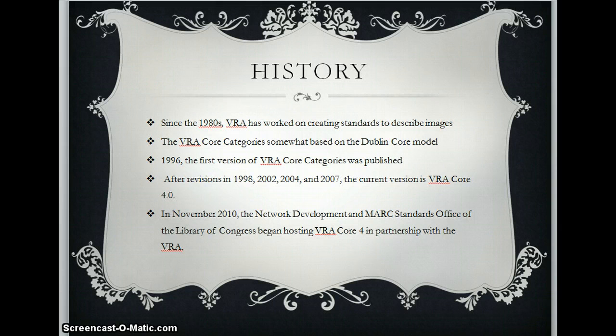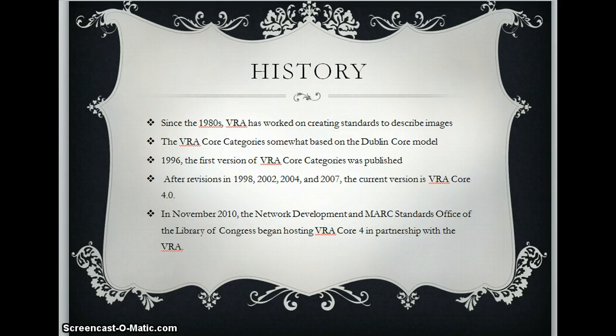These categories were somewhat based on the Dublin Core model. The core has grown from a list of elements describing art and architectural images to a data standard. This standard is with an XML schema to promote the sharing of records for the description of images.